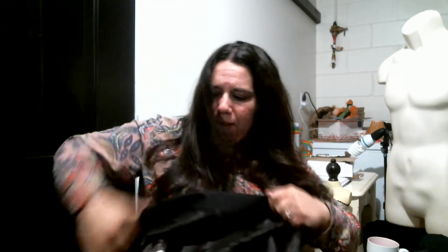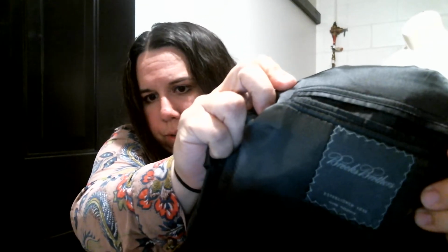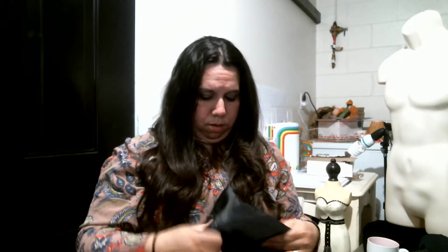A lot of the men's blazers, the tag is inside. So a lot of times I would have the jacket like this, and I'd see it on the rack, and I'm like, oh no, it has no label. It just says "Made in the USA." But in men's jackets, it's actually in here. Brooks Brothers. I'm sorry, my camera is not the best. And then the size is often in an inside pocket, which I had to learn the hard way as well. I think somebody told me that actually. So this is 42 long. So I was lucky enough.